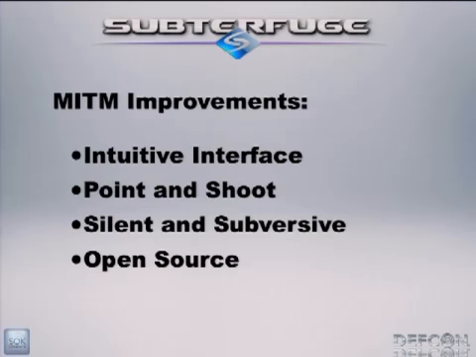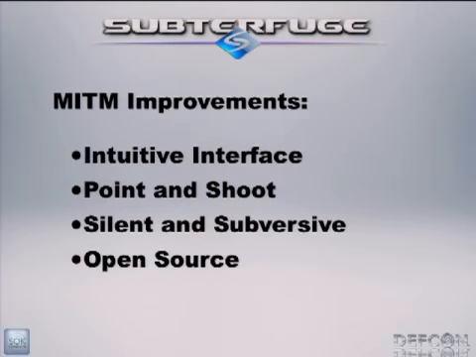Subterfuge is not that. Subterfuge is there to demonstrate the vulnerability, to exploit the vulnerability, and to get what you're trying to get, no ifs, ands, or buts about it. It's also very point and shoot. There's a start button in the right-hand corner. You click the start button. It asks you if you want it to do everything for you. You hit OK, and you're on.